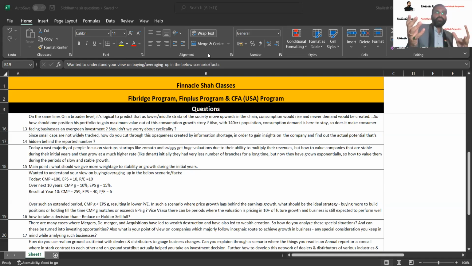there are times when there is sheer exuberance. So Shailesh, as I mentioned in quite a few forums, investing is not complete science, it's an art as well. And hence, you cannot always pinpoint that this is the right calculated market price at which you should buy. You have to see it in context of a lot of other things. Let me give you a simple example.